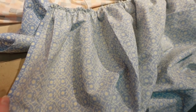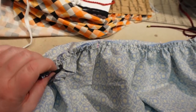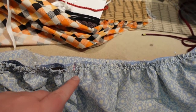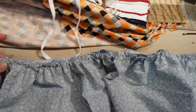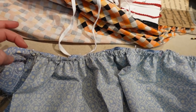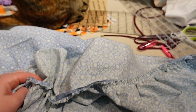Before attaching to the waistband, hem your sides: I turned each raw edge twice and sewed it down on the machine — a little annoying since this fabric isn't printed on grain. Then I pulled up the gathering stitches on the top of the skirt. I moved my center front mark 3.25 inches after cutting the pocket strip off. I matched that new center front to the center of the waistband, then matched the edges at 12 inches on each side, making the apron top 24 inches around.